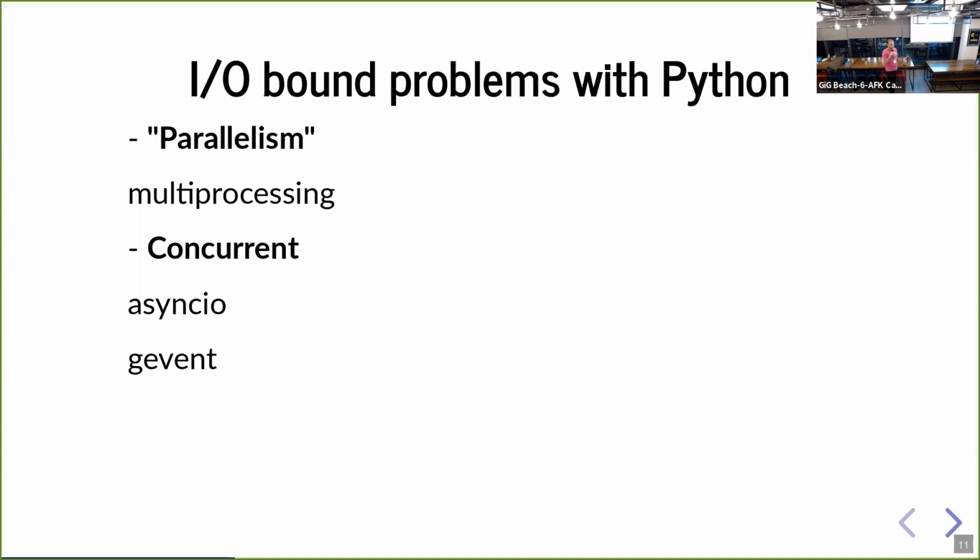You import this library, and then you call monkey patch, for example. And what does this do? This changes all your blocking I/O calls to non-blocking I/O calls. And then it has a very similar event loop to manage your I/O calls. And in the last, you have another option for concurrency in Python. Async I/O and gevent are non-blocking, and now you have threading.